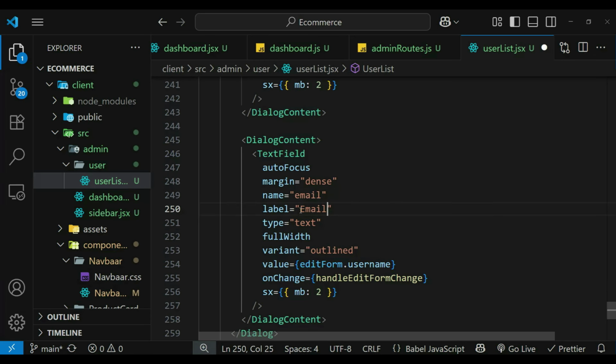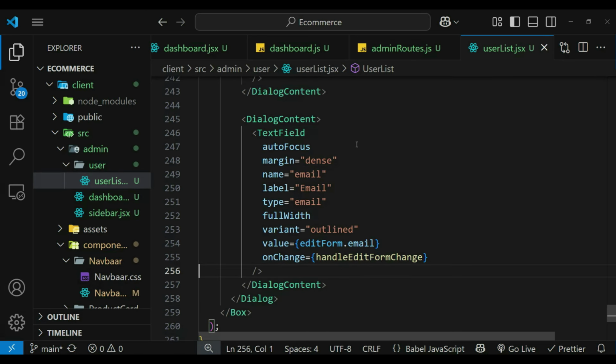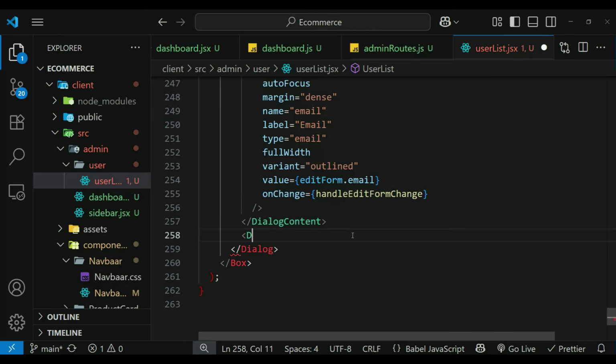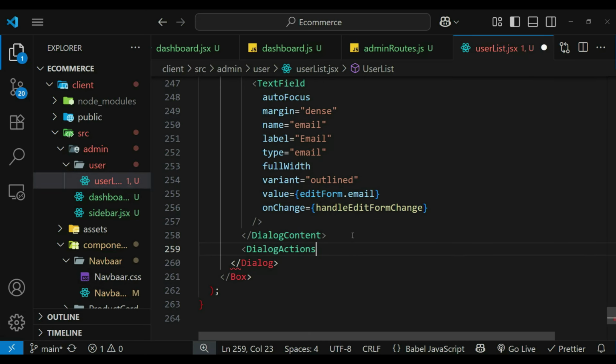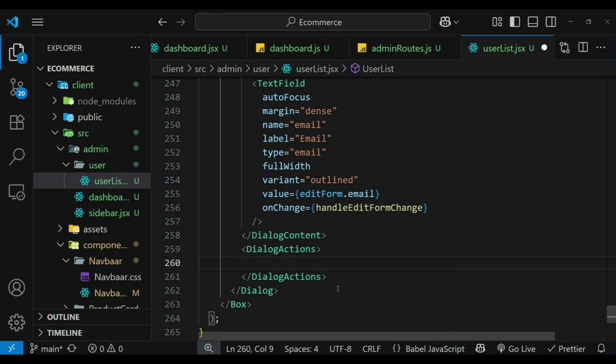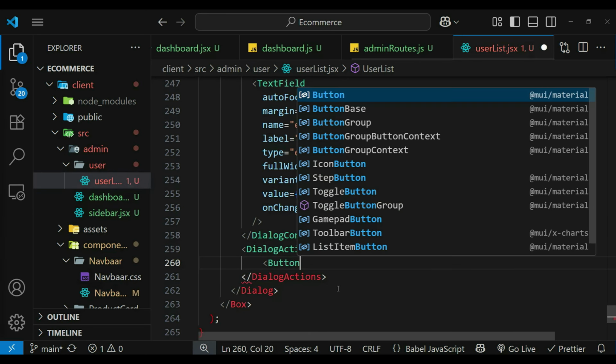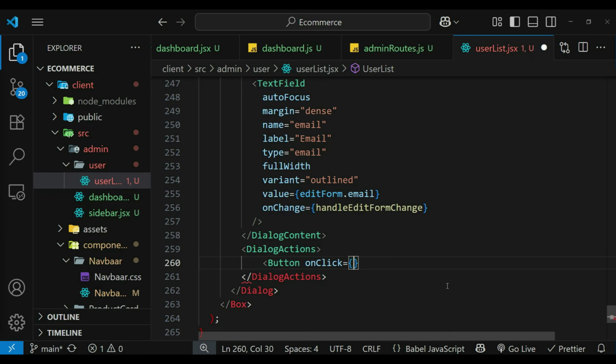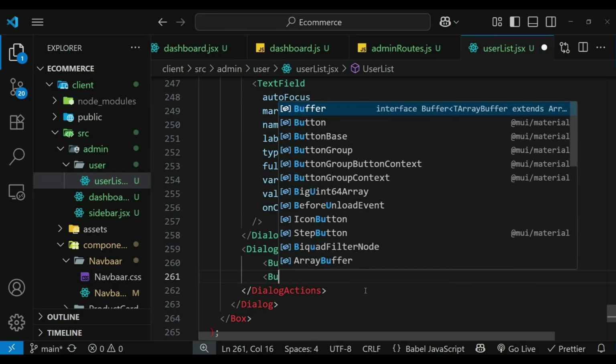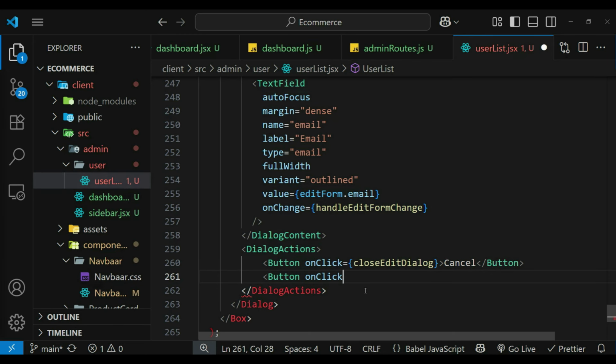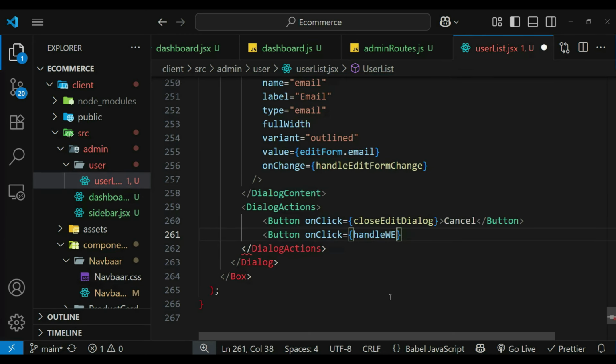Now this should be dialog for email. Now in cancel button, we will call close edit dialog, which closes the dialog without saving any changes. Then for the save button, we can add handle edit save functionality on click.